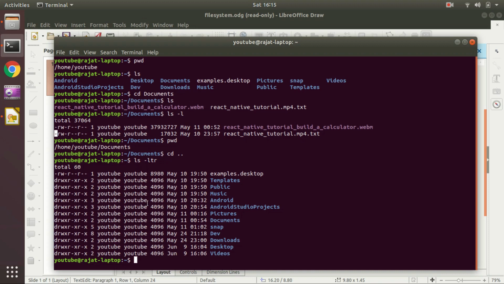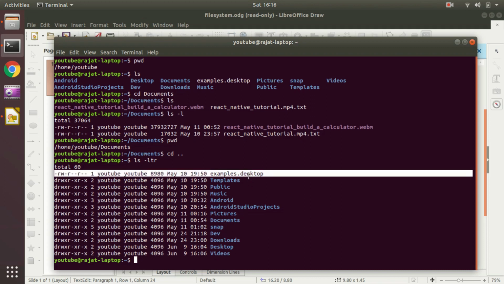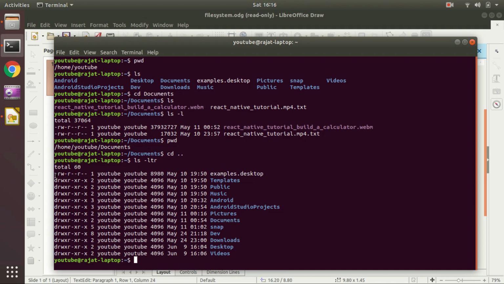Okay. So as you can see, we have got these d's right in front of our lines, right? So these d's actually represent that these are all directories, not regular files. This one is a regular file and it does not have this d sitting at the very start of this line, right? So you can make a distinction between our two entities, files and directories, using the presence of d or not, right?